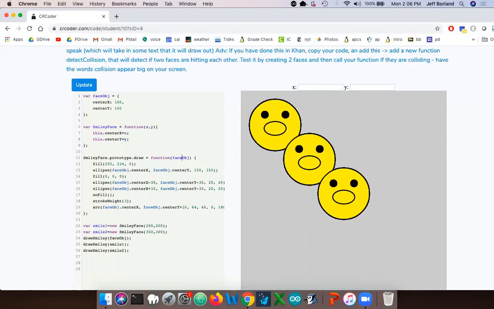All right, it doesn't take anything in anymore. So now this command, draw, belongs to a particular face. Well, every face is going to have this. And so we're going to say, hey, make it whatever this face's center X is, so change it to this everywhere, meaning this object's. So there's, looks like 6 of them.